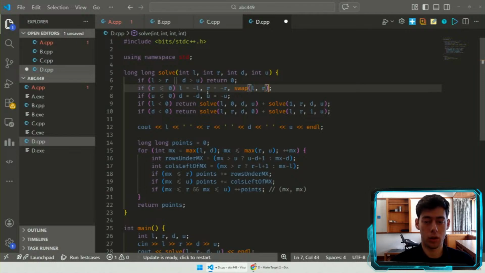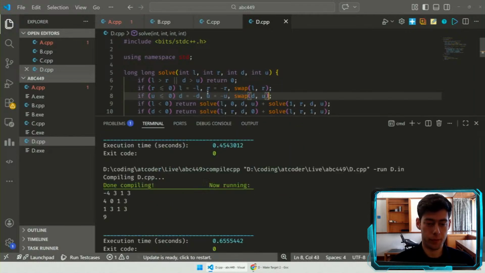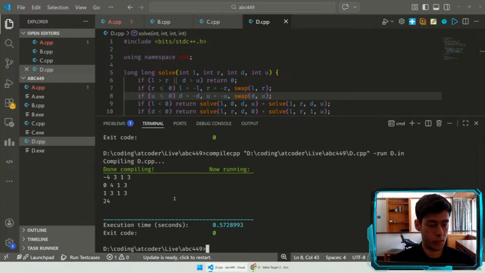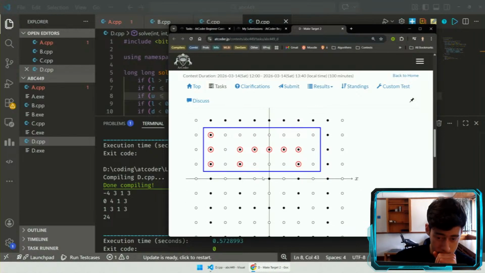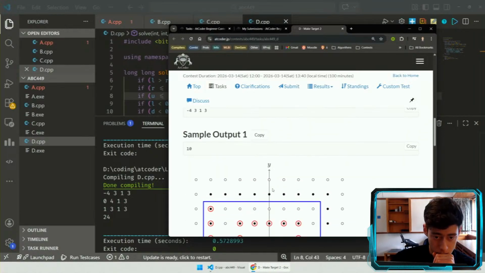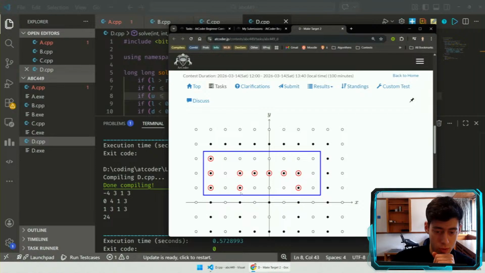Swap LR. Okay, so now I've got LR is 0, 1, 2, 3, 4, 0, 4, 1, 3, and 1, 3, 1, 3.